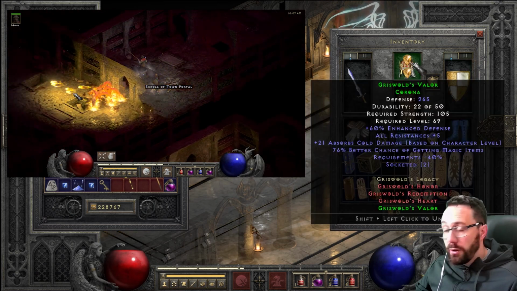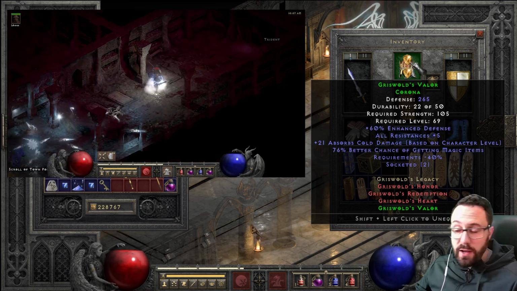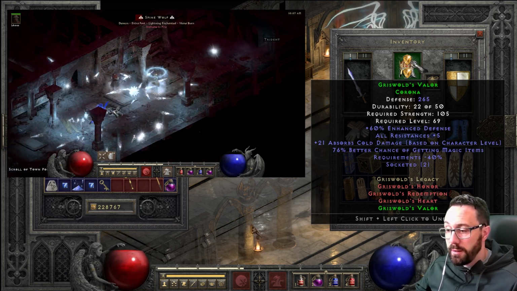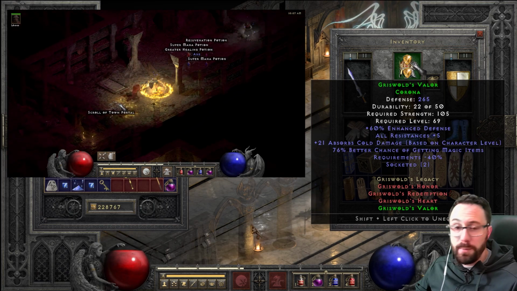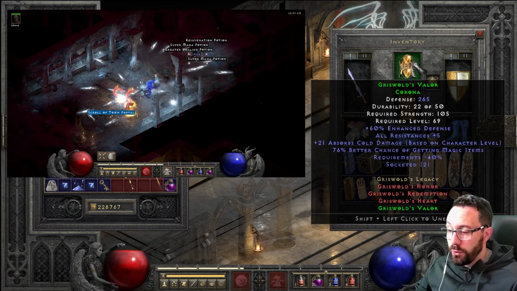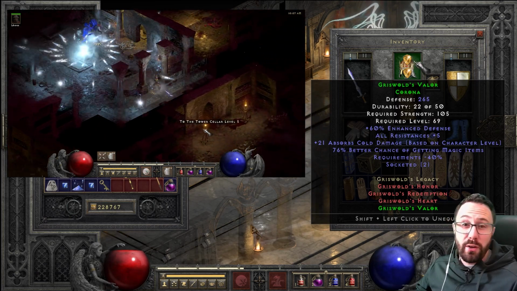If you can get any kind of upgrade on your helm, by all means go for it. So a Griswold's Valor is something that I just found. This has got a decent amount of magic find natively. 2 sockets, which I can obviously stuff in the topaz from magic find. It has all resistance and cold absorb.